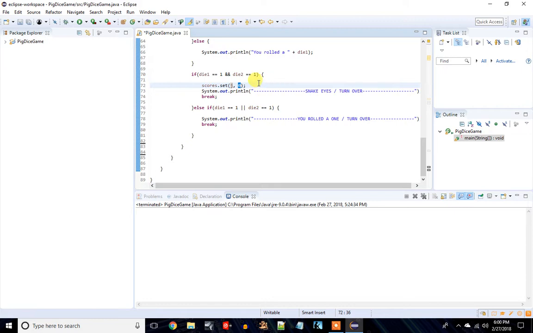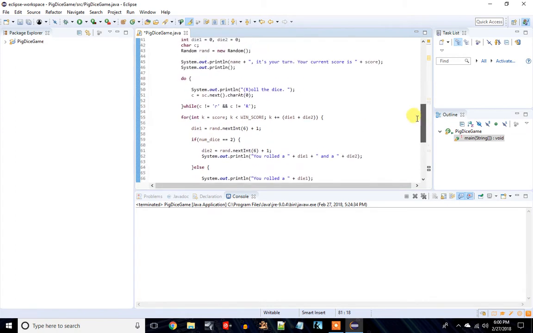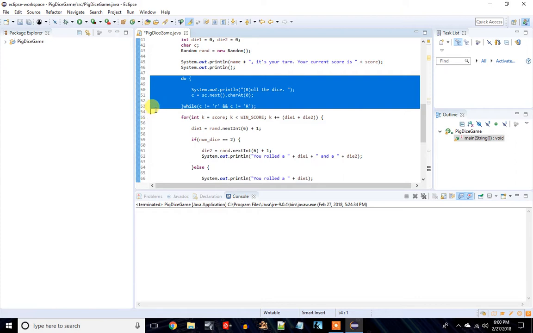So the next thing we need to do, because basically if we hit a 1, we're going to break out of the loop, go to the next player. So the next thing we want to do is if we don't hit a 1, where do we go from there? Well, we want to go back and prompt the user to see if they want to roll or hold. So you can do that the same way you did right up here in this do while loop.